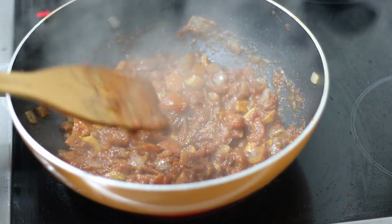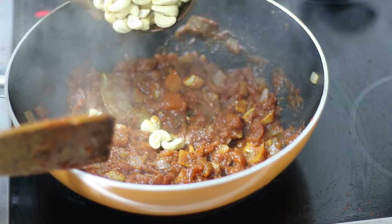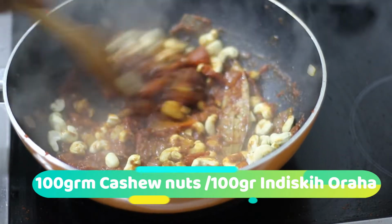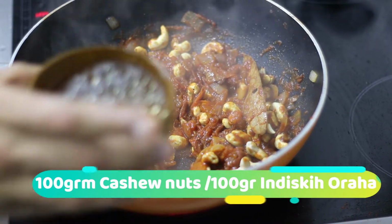Tomatoes are mashed. Now we're gonna add some cashew nuts, 100 grams of cashew nut. And then some water.